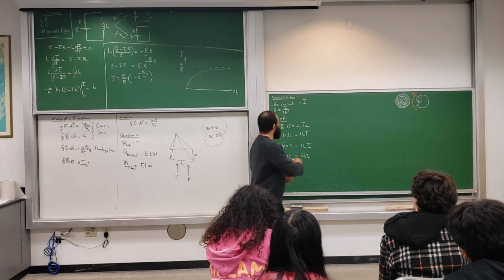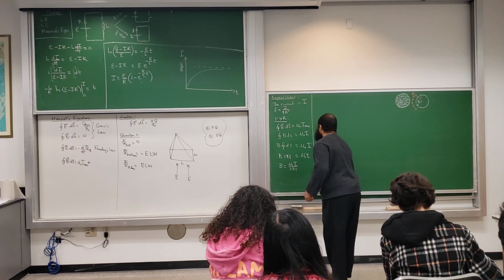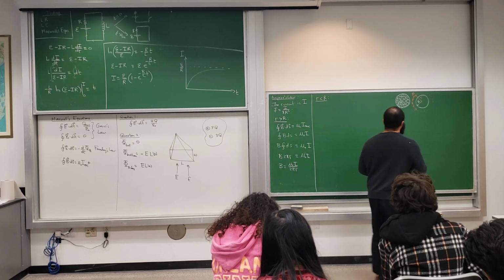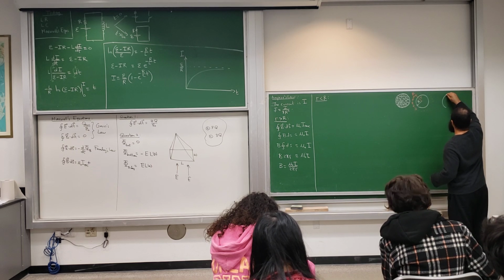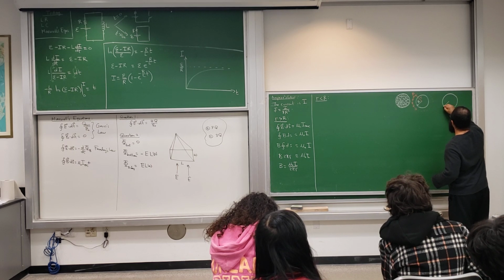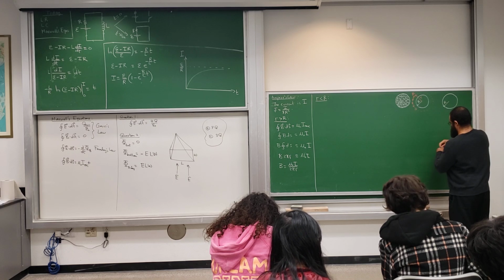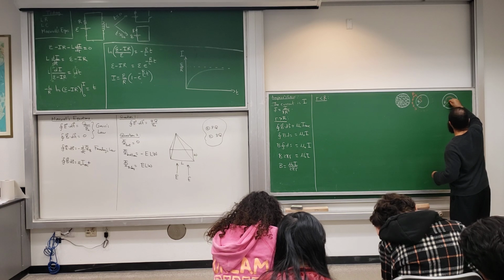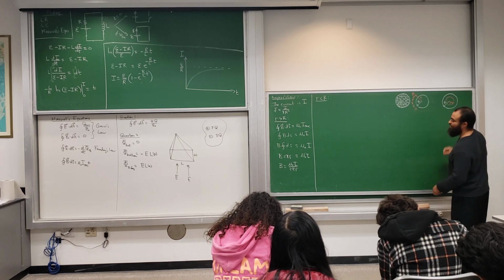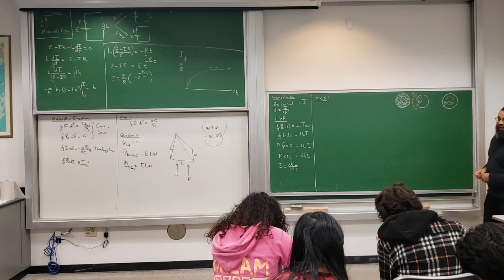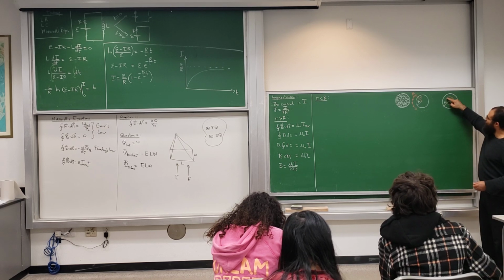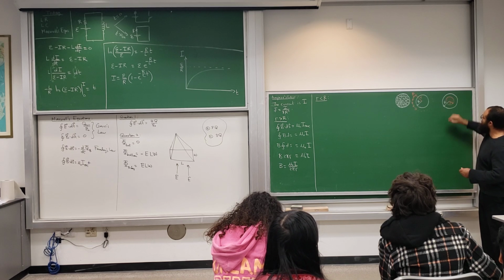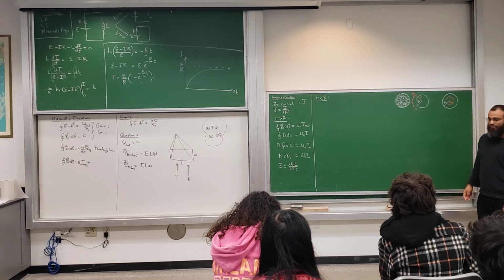Now, how about inside the wire? Meaning r is less than capital R. So now the next one is going to be, here is capital R, and here is our new area. Again, the current now comes out only through this area, right? The one here, colored with red. This current only comes out from there.